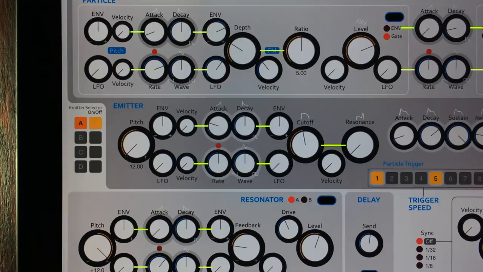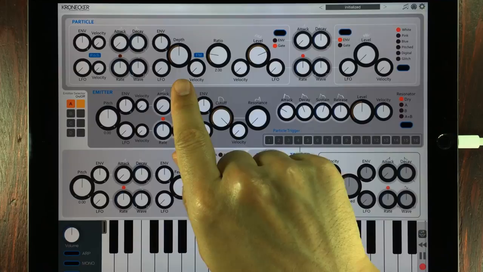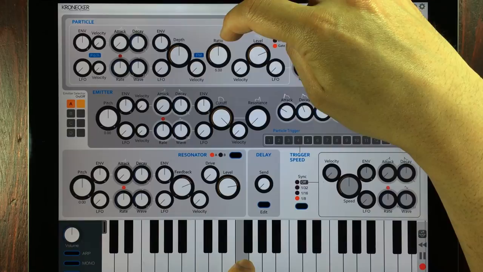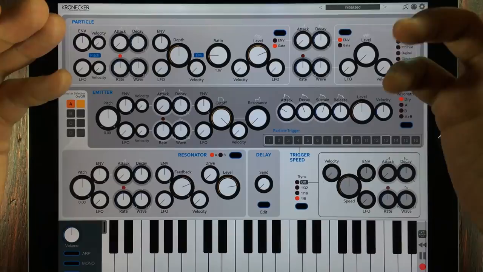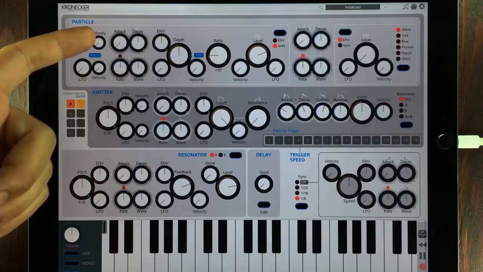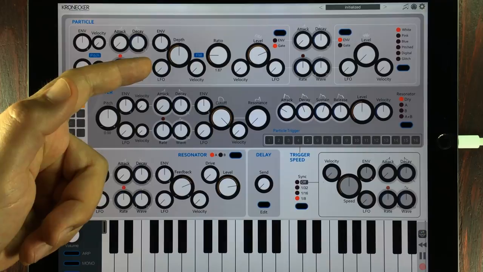Now Kronecker has various types of modulation sources. Why not have a look at that? Yeah! So remember I said this was FM synthesis? Well, you're gonna hear it as soon as I start tweaking these knobs here. The ratio cannot be modulated, but you can modulate the depth, for instance, with either an envelope, which you control over here. It's an AD envelope, meaning it's got attack and decay, or an LFO down here, where you can control the rate and the type of waveform.